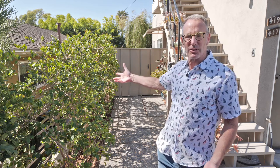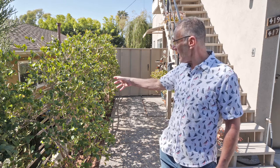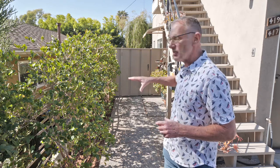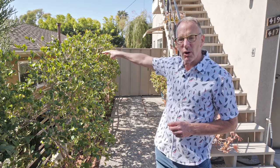I'm not a gardener specialist, but I think these are some type of a privet. They might be a ficus variety, but the bottom line is I had these sitting in just black nursery containers in a line along here. This is the entryway, by the way, to one of the apartments. The other apartment's up here, but right on the other side of this hedge is my home office. And again, they were sitting in their black nursery containers forever, looking very ugly.